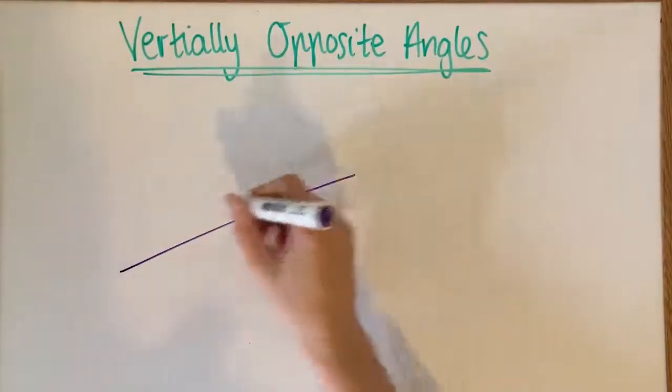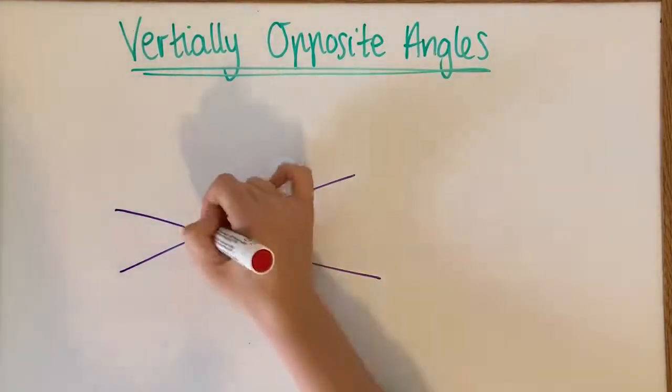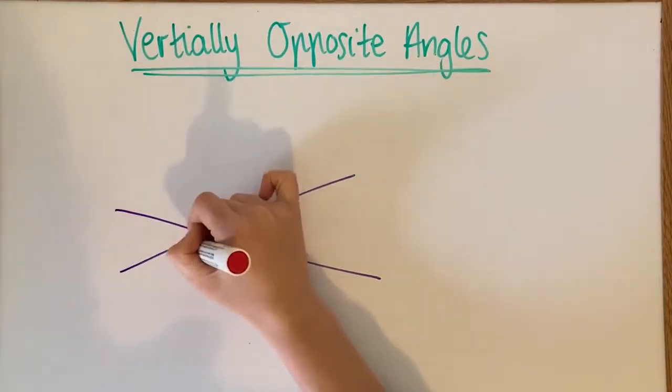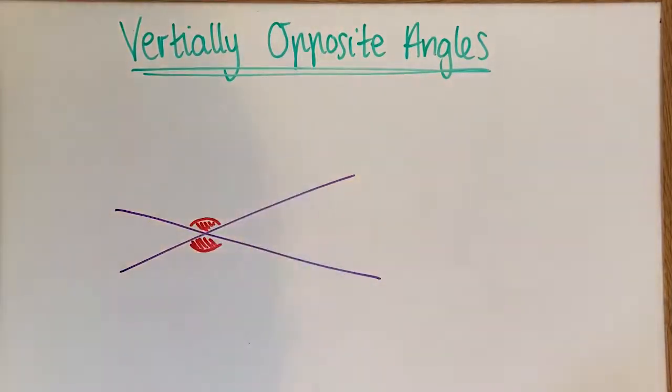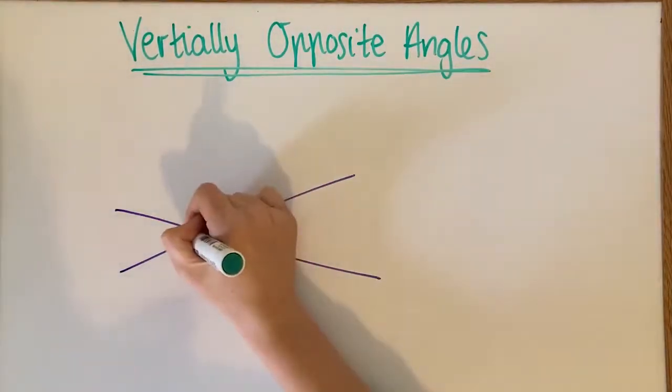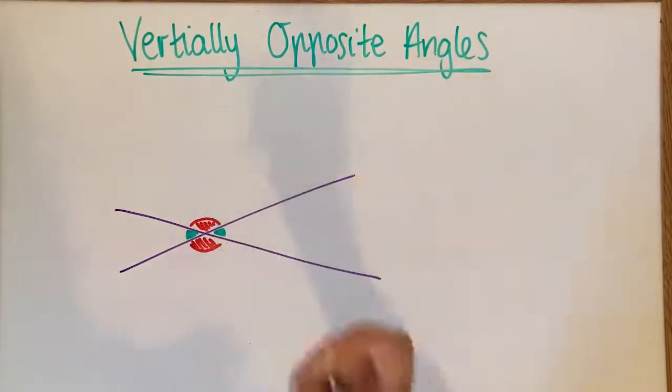Now, in some scenarios, you might not be given all of the angles. So again, we can color code our angles to know which ones would match. So you can kind of see like this is obtuse, so it's going to match the other obtuse angle. And then if this angle here is acute, then it's going to go with the other acute angle.